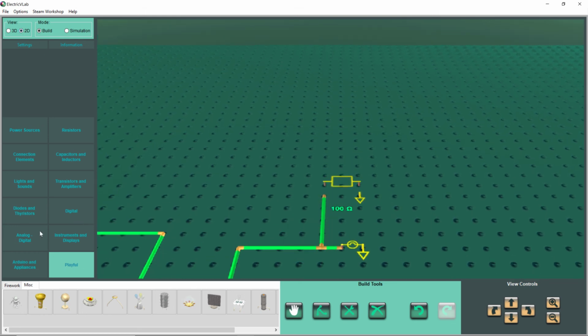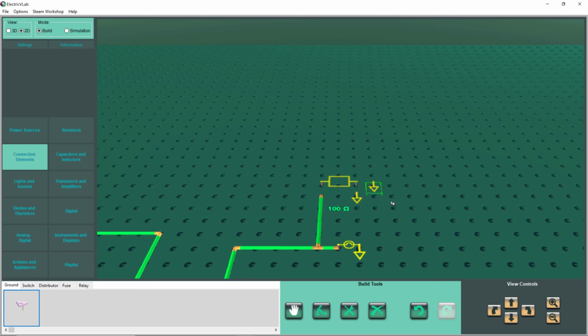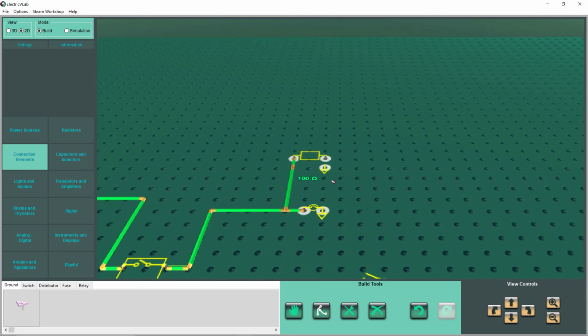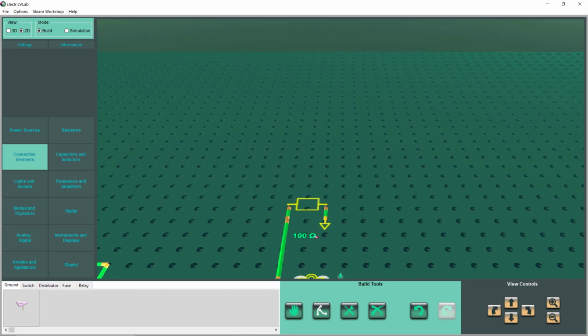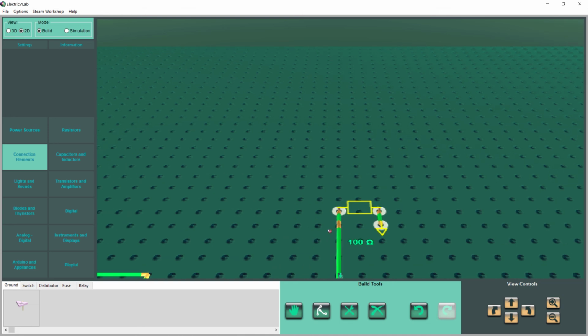So let's go ahead and get a ground. We know what a ground is real good now, don't we? It's one side of the circuit. Wait a minute. There must be a ground on it already. I don't know how that ground got there. Let's go ahead and apply the wire to it and see if that makes any difference. No, it doesn't look like it's been wired, so we need to wire that up. But it automatically put the ground in. Huh. Or no, I'm wrong. I take that back. The ground was already there because I put it there from before. Duh.